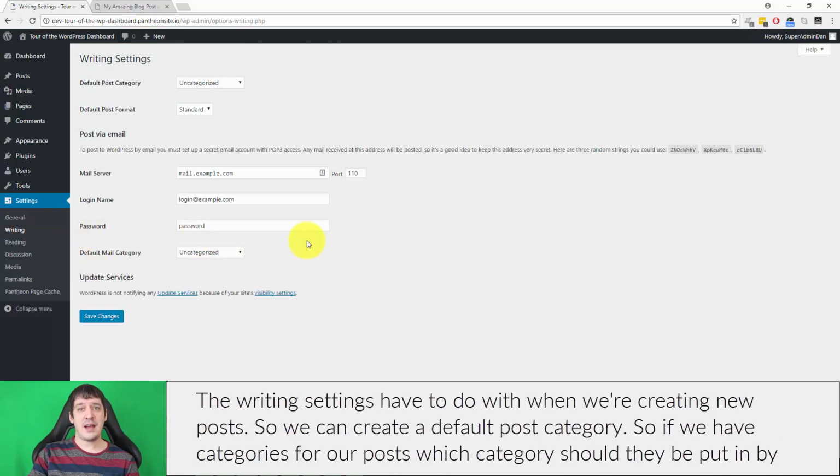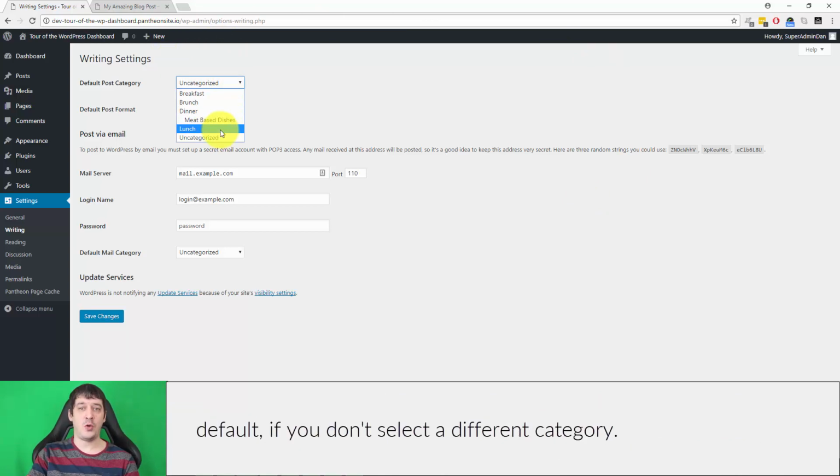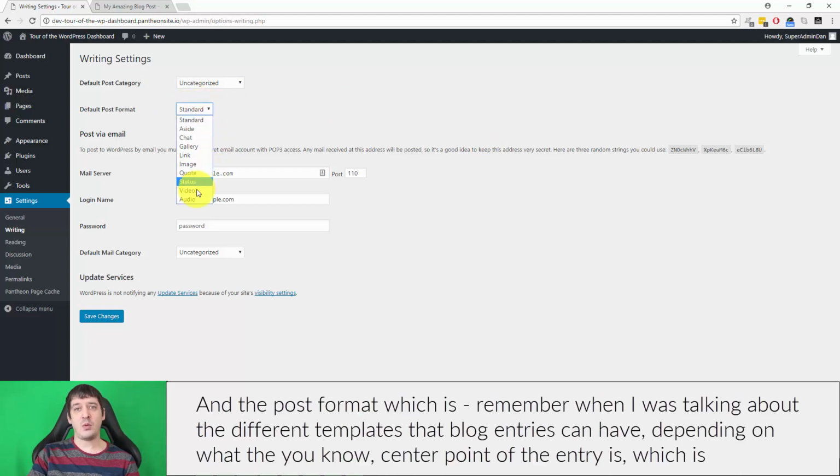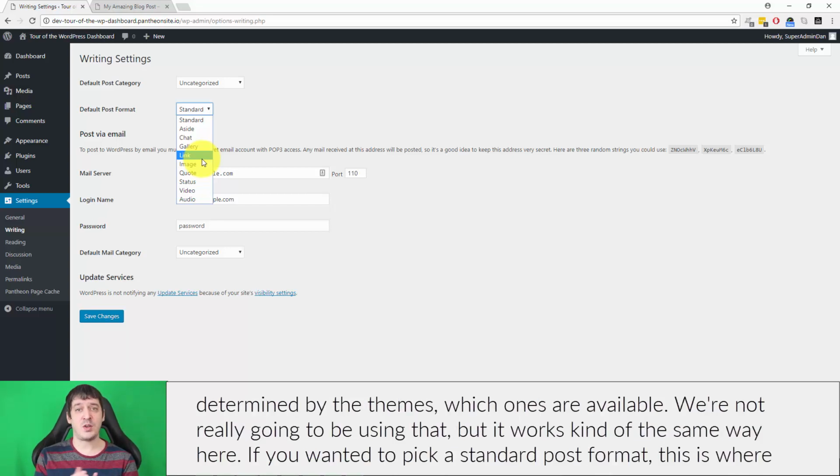The writing settings have to do with when we're creating new posts. So we can create a default post category. So if we have categories for our posts, which category should they be put in by default if you don't select a different category? And the post format, which is, remember when I was talking about the different templates that blog entries can have, depending on what the center point of the entry is, which is determined by the theme, which ones are available.